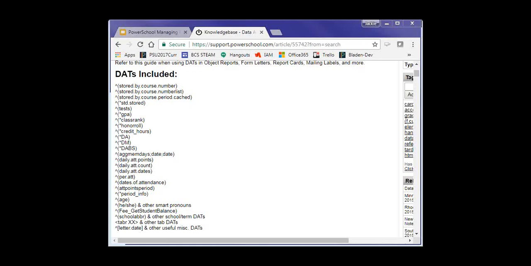Nana gave us one. All right, so this is what the data access tags include. This is how it does a list. It shows me a list of all of them. So if I click on the DABS, this is the one that we want to look at.